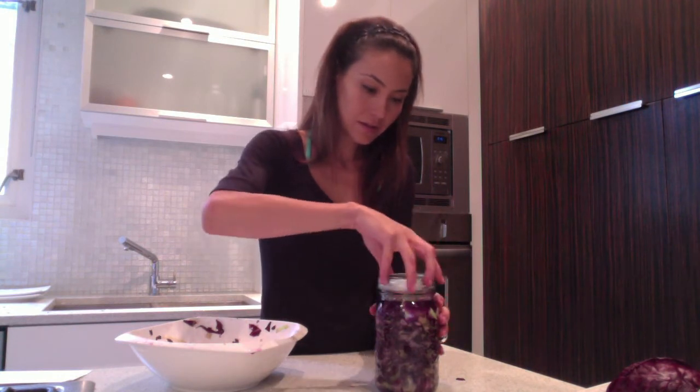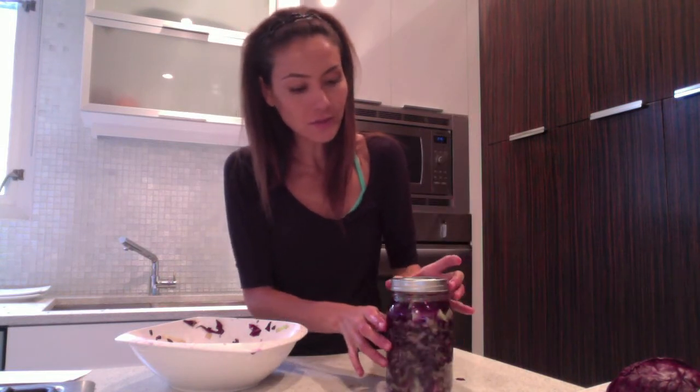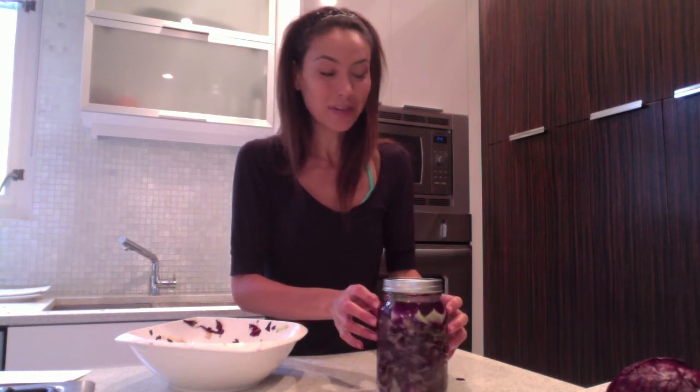Okay, and then we're going to just screw on the cap lightly. You don't have to screw it on too tightly, because there's going to be gas released from the fermentation, so we want to have a little bit of room for it to move. Otherwise you could have an exploding glass jar, so we don't want to do that, so don't put it on too tight. And then we just put this away, and you can let it sit for about a week or so. You don't need to put it in the fridge, but after a week, you can remove it from the place that you were keeping it and move it to the fridge.